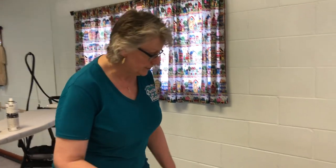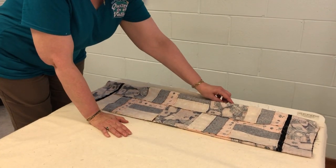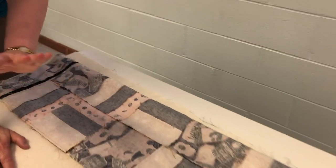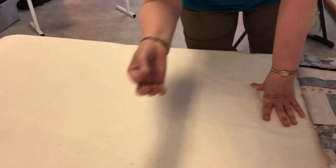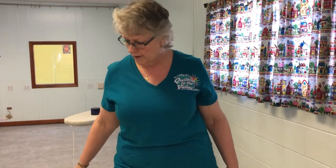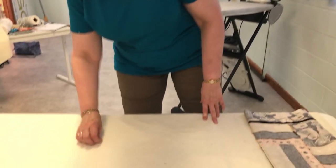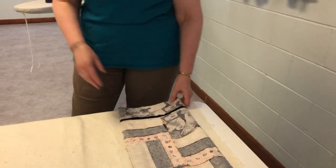So what we've done first is we've gotten a nice table space, laid out our backing fabric, made sure there was no wrinkles in it, and we're double checking, making sure that there's no strings under anything, because if you have a white fabric, background fabric, all these strings will show right through. So everything is laid out, and I have kind of rolled up my quilt top.